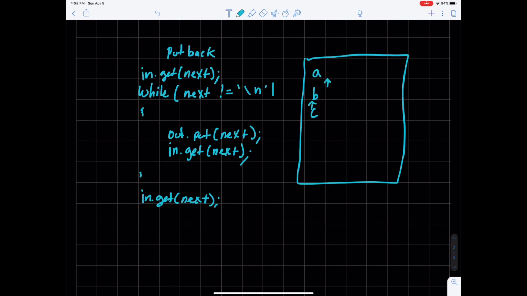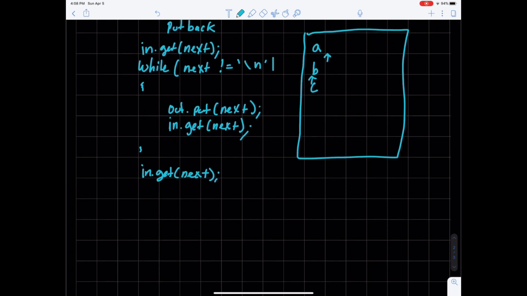What if I wanted to just stop my loop when it got there, but then I wanted to continue from this place? That's when we use in dot put back. And that will allow us to start our next stream from the new line character rather than from the character that's after, which would be B.